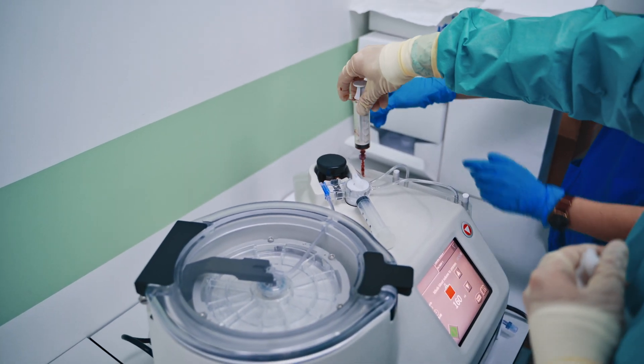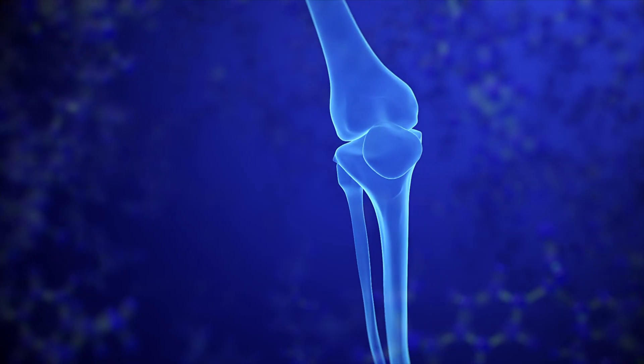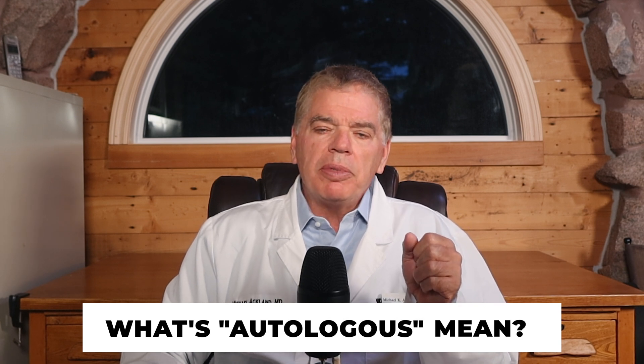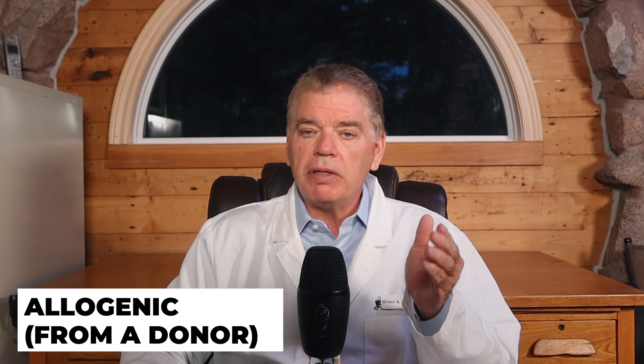I've been using biologics to treat patients for a couple of decades. When I first started doing cartilage transplants years ago, it was considered almost crazy, but over time it's become a well-accepted and proven therapy. I take a biopsy from the surface of your knee using a simple arthroscopic procedure — day surgery — and those cartilage cells are grown and cultured in a lab, then re-implanted into your knee. This is called an autologous cartilage transplant. Autologous simply means the tissue comes from your own body, in contrast to allogeneic, which is something donated from another person.